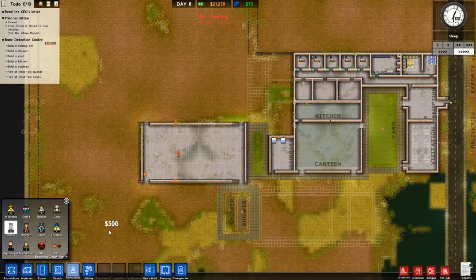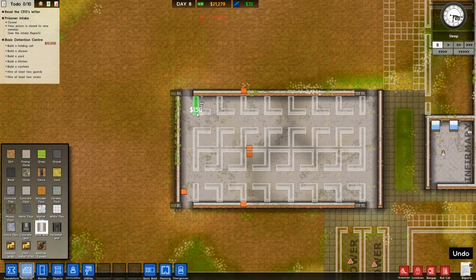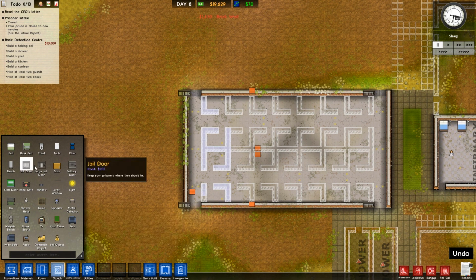And I actually want to work a little bit on the cells, okay? Let's quickly do this because we are at time, and I'm just gonna build those first few cells because they will be just fine. And I'm just gonna go and copy and paste the rest of them. So we go to objects, we need a jail door.